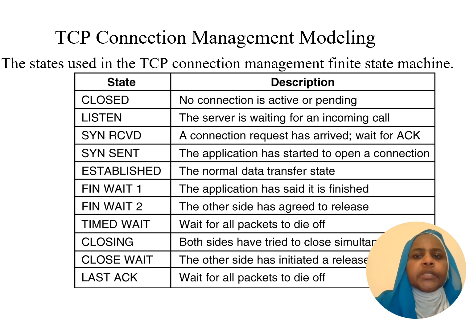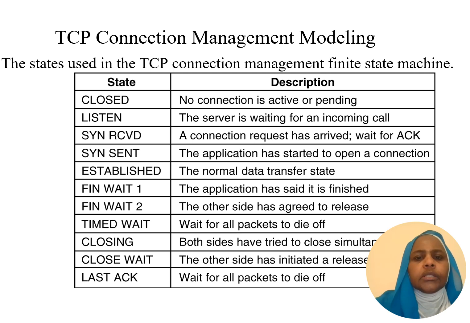TCP connection management can be modeled using the following states. Closed, when there is no connection active or pending. Listen, when the server is waiting for an incoming call. SYN received, when a connection request arrived for the server, waiting for acknowledgement. SYN sent, when the server sends back the acknowledgement along with a SYN request. Established, when the connection is established and data transfers begin.